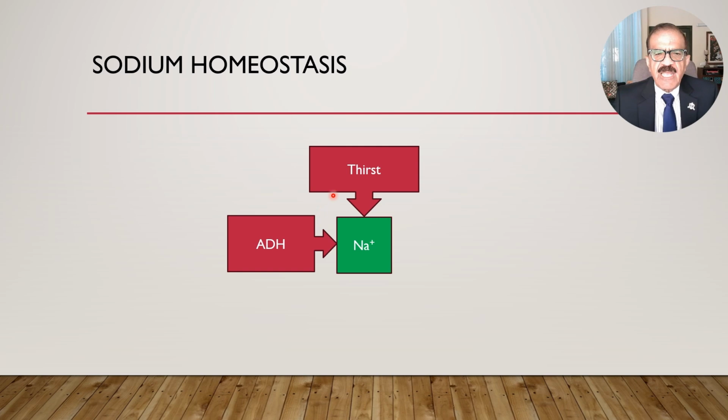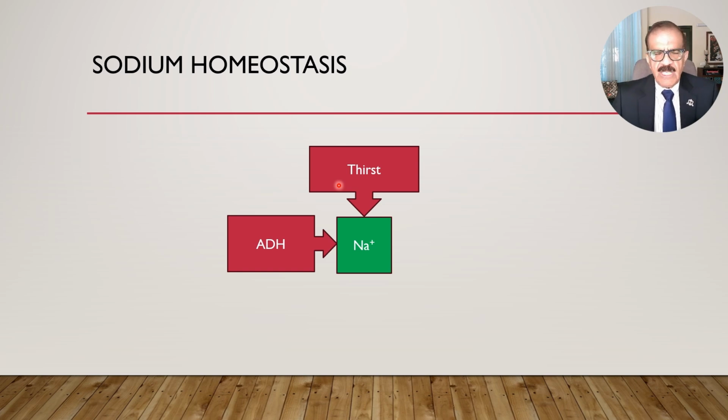And the second mechanism is the thirst mechanism in a normal conscious person, and the thirst mechanism is very, very efficient. If you lose water or salt because of, say, excessive sweating, you will feel thirsty and you will feel like drinking water. And I think this thirst mechanism is very, very efficient, and it can very correctly judge how much sodium your body has.